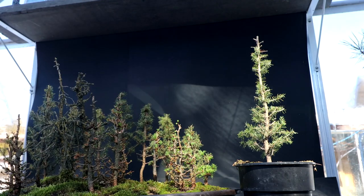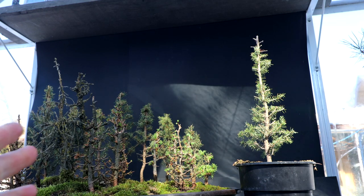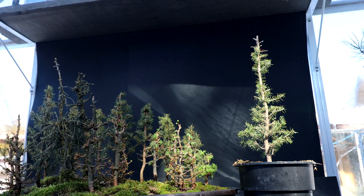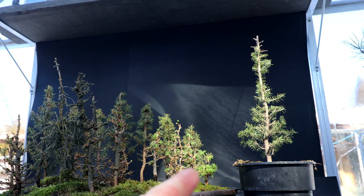Here is a look at the tree that I'm going to place in the forest today. It's from the same batch of black spruce as all the other seedlings. John bought them all as a bulk order — I think he had to buy like 50 of them. He used a lot of them in his forest plantings, gave me all the excess ones, and I gave a lot of them away, but I kept enough for a forest here. I still have one that I was going to grow as a specimen all by itself, but I'm thinking I should combine it into this forest.